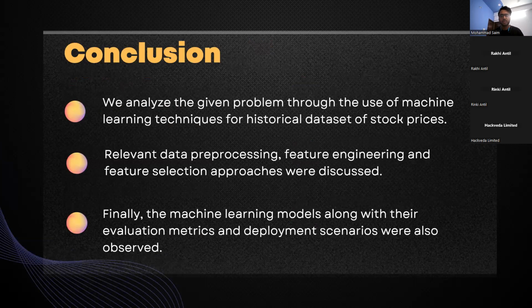So coming to the conclusion, we analyzed what the problem given to us was, the stock market prediction, and how many ways we can approach it. We saw many data pre-processing, feature engineering, and feature selection parts that can be applied to these particular data sets. These are real-time time series data sets, so we need to be very careful with the feature engineering process we employ. And finally, the given supervised machine learning algorithms in our task, which were random forest, linear regression, and decision trees, we employ them and make a comparison between them to see which performs best, and whichever performs best, we will go ahead with to deploy on a Streamlit application.